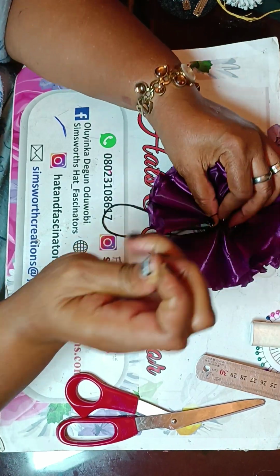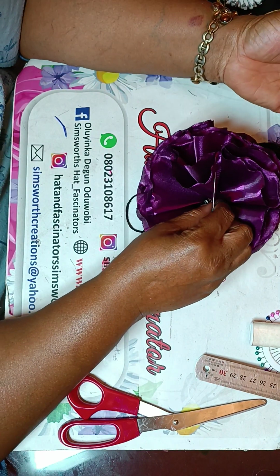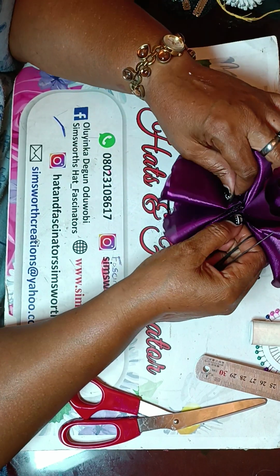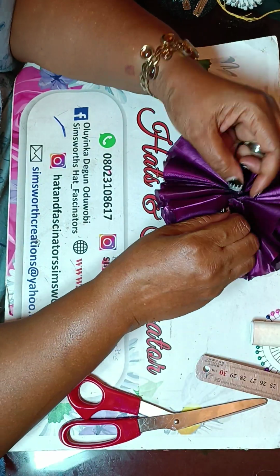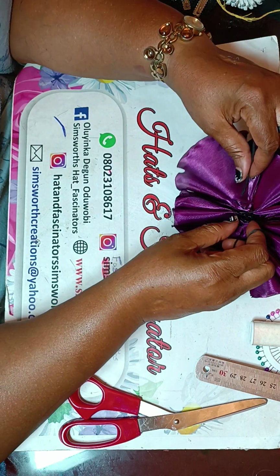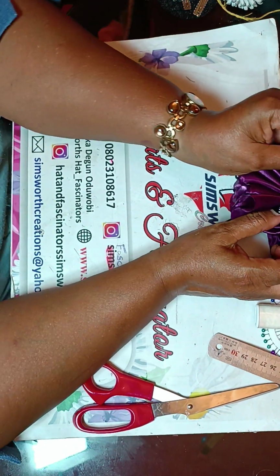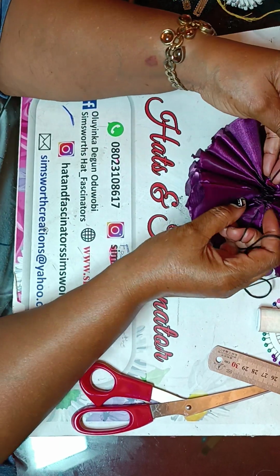So you pass it through. You can use virtually any number you want. I've shown you how I've done a 4. I've shown you how I've done 8. I've shown you other measurements, but this is 16. Even if you want it to be 20, you can use 25, 30, any number you want, any size, any circle measurement. The most important thing is for you to achieve what you want to achieve.